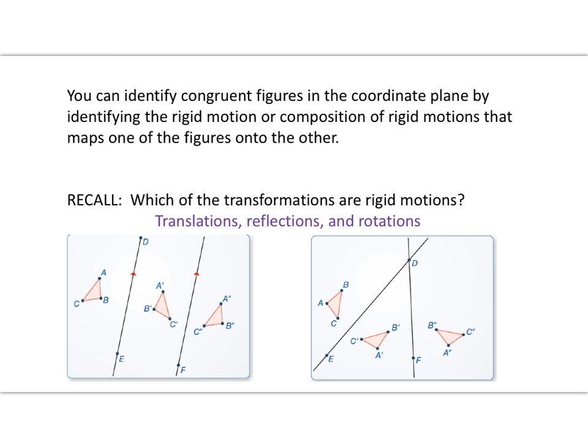All right, so let's take a look at these two examples. In this first example, we have triangle ABC reflected across line ED, resulting in A prime, B prime, C prime, reflected one more time across this next line that's parallel to line ED, resulting in A double prime, B double prime, C double prime. Or we could also have a composition of rigid motions where triangle ABC is reflected across line ED, resulting in this triangle, and then reflected across a line that intersects ED, also known as FD, resulting in A double prime, B double prime, C double prime.